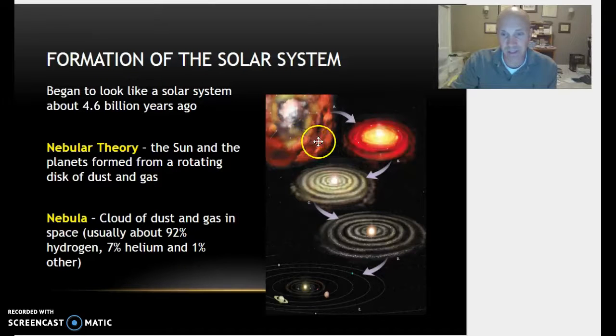And as this happened, this cloud started to rotate. All right, and so when this happened, all of the objects in this cloud started to rotate in the same direction. And over time, the small little bits of matter that were in this cloud started clumping together. And as one clump got a little bit bigger, it would pull on the other little bits of dust a little bit more. And all these little clumps eventually became what we know as the planets.